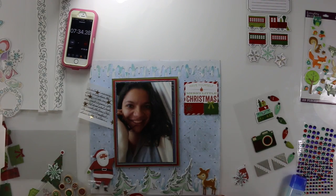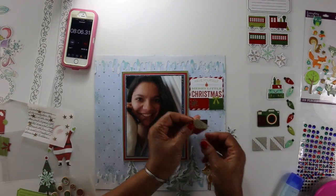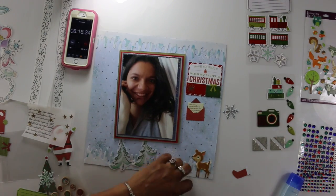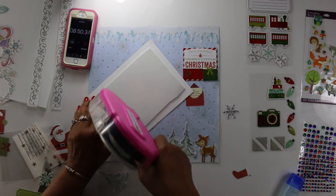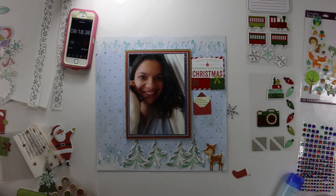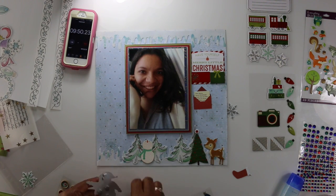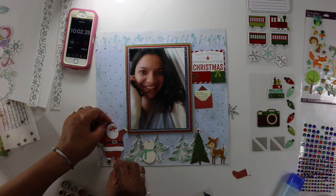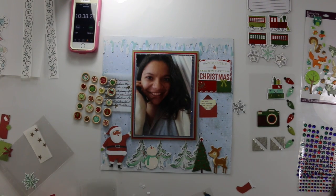Sometimes I look at my layouts and I wonder, what's my style? I know styles change from one layout to the next. But I always feel like a part of me, it's like making gumbo — I take a little bit of this and a little bit of that, something from over here and something from over there, all these different products that you mix up and put on your page, and voilà, you have a dish — a layout. And that's kind of what this feels like when you're mixing and matching a lot of different products.